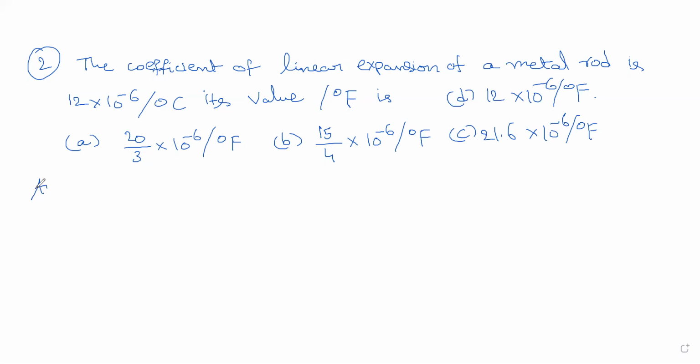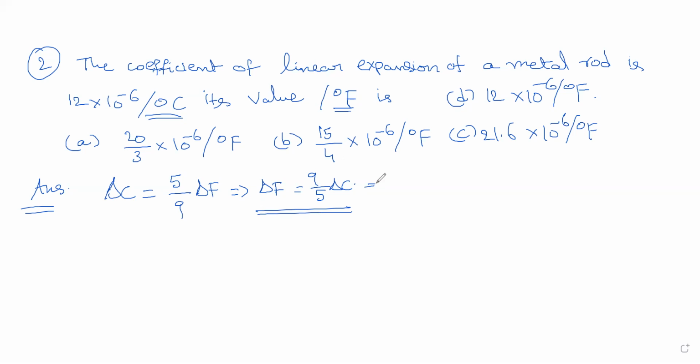So, ikkada how to work this out ante ila cheyale dini. The coefficient of, ippudu manaki alpha per degree centigrade icharu, dani value per degree Fahrenheit lo kavali. This is what the thing is. Manaki ee relation baga use avutundi. Delta C is equal to 5/9 of delta F anamata. So ఇది మనకు బాగా యూజ్ అయ్యేది. సో మనకి ఒకవేళ డెల్టా ఎఫ్ మనకు ఉంటే 9/5 ఆఫ్ డెల్టా సి మనం పెట్టచ్చు. ఓకే, సో మనకి ఎప్పుడైతే 1/డెల్టా ఎఫ్ వచ్చిందో దాన్ని రివర్స్ చేసుకొని చూడండి. 5/9 ఆఫ్ డెల్టా సి ఉంటుంది అనమాట. 5/9 ఆఫ్ 1/డెల్టా సి ఉంటుంది అనమాట మీకు.